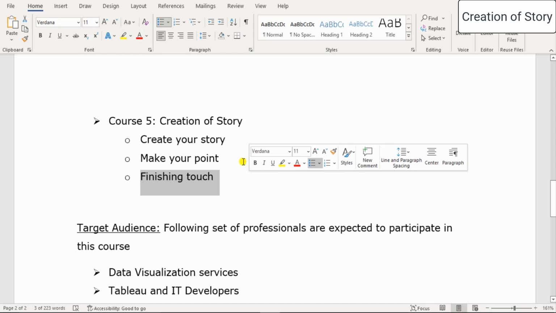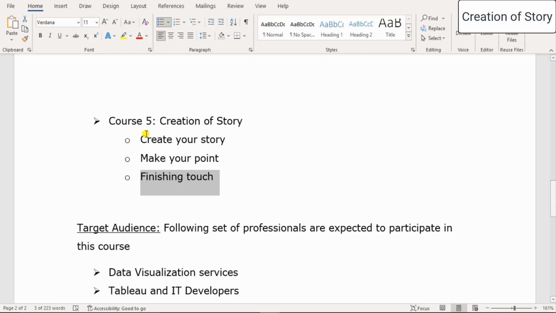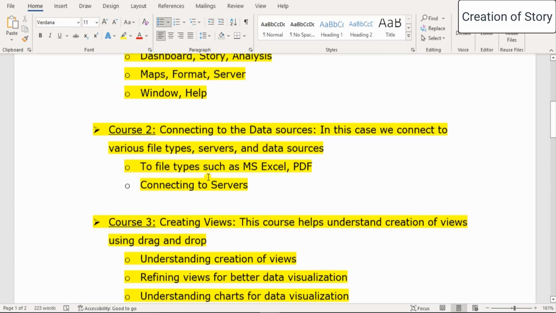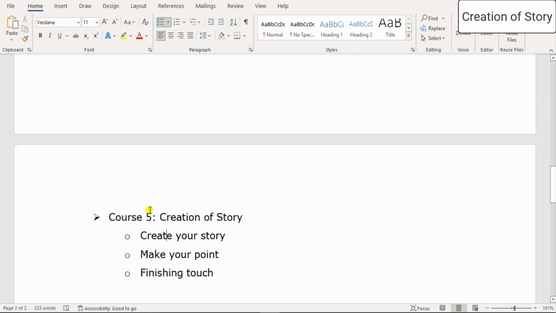Well, we have already worked on some of the worksheets and the dashboards, as we had discussed. We have created views and the dashboards. So now the next part is that of story. What happens is, on the existing worksheets or dashboards that we have created, we need to provide an analysis of that. So in Tableau parlance, they call it a story.